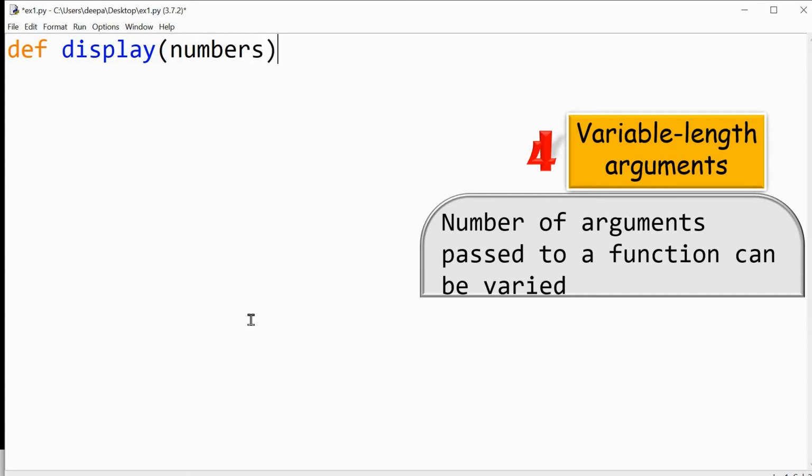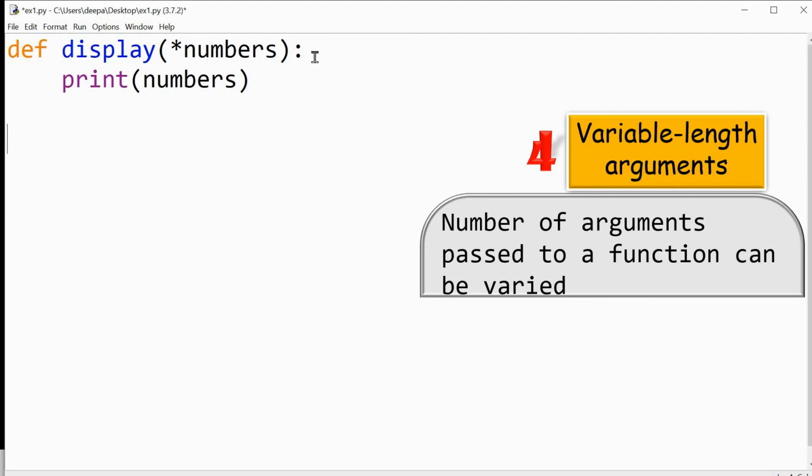But this parameter is going to have an asterisk attached to it in front. Asterisk numbers. This is the parameter in the display function. And within the function, I will print that parameter numbers. My aim is to print a set of numbers.